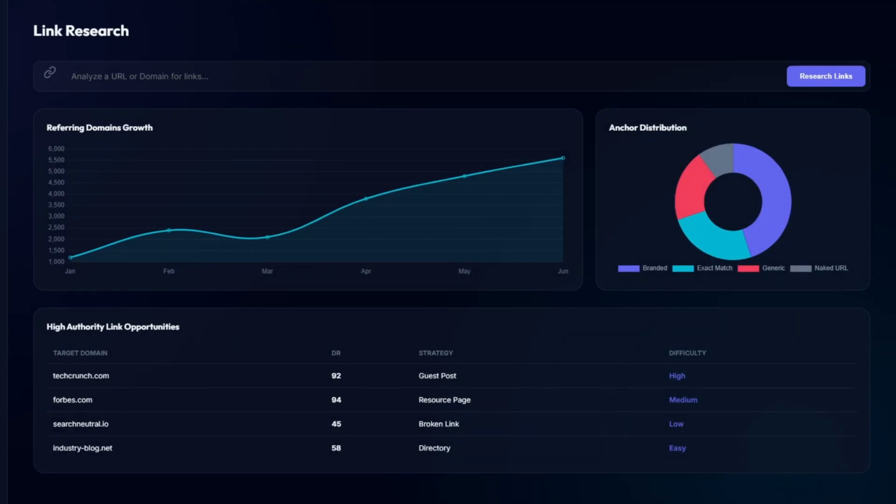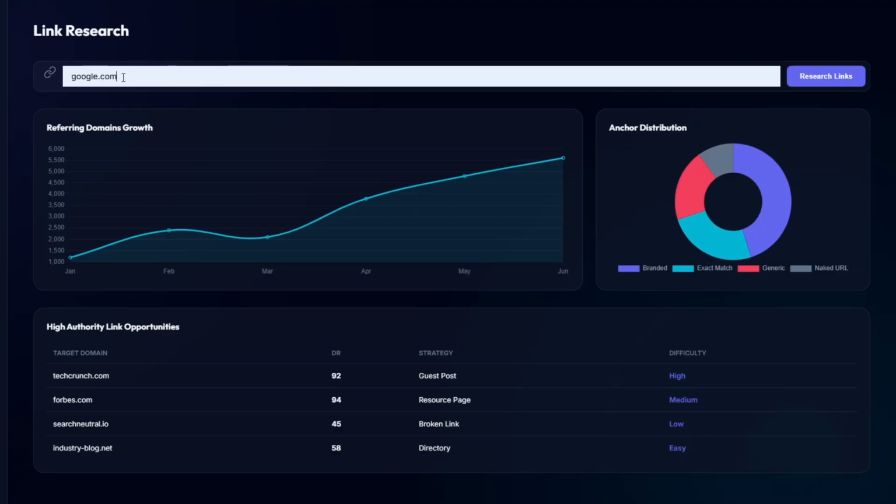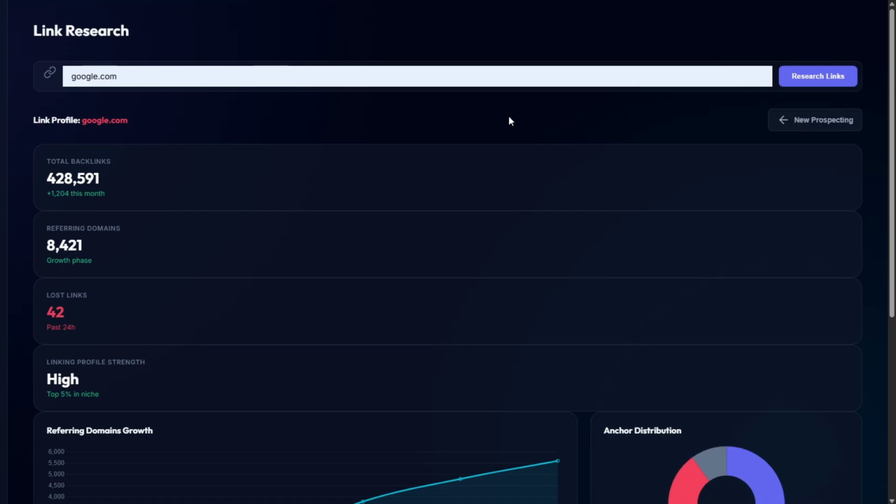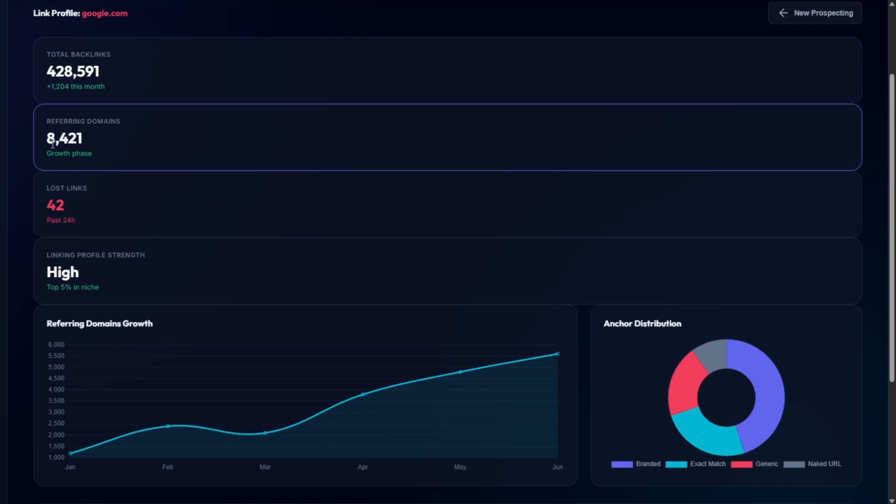So now on the link research, here we can analyze a URL or a domain for links. So we can try google.com and click on research right here. So here you can see the total backlinks are almost 500,000. Referring domains, 5,500.